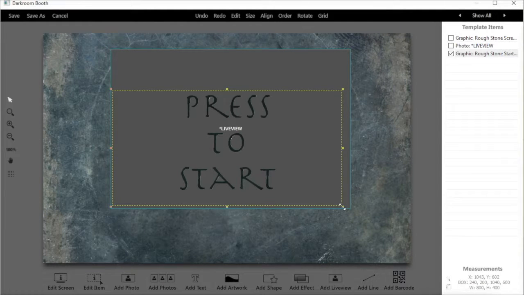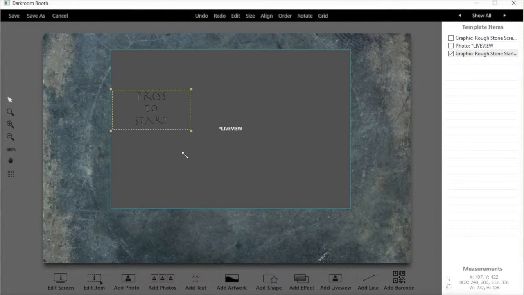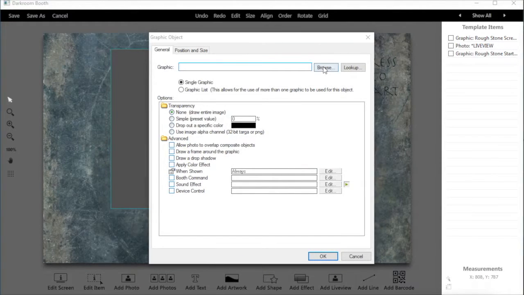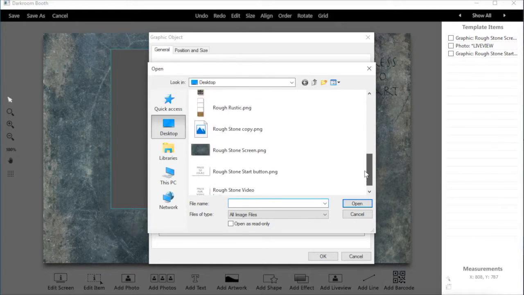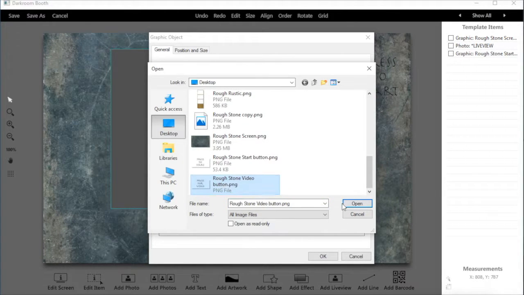Now I've got to resize it and move it into position. I'm going to want it right here. I'm going to make that a little bigger. And set it right there. Okay. All right, so now I have my photo button. Like I said, I also want this to do video, so I'm going to repeat the process. I'm going to find the graphic I created for video.